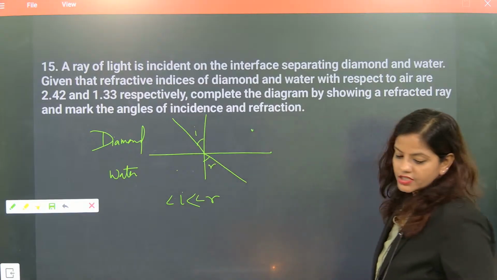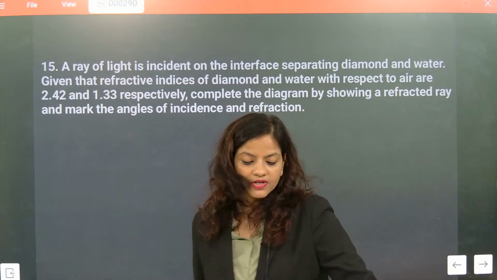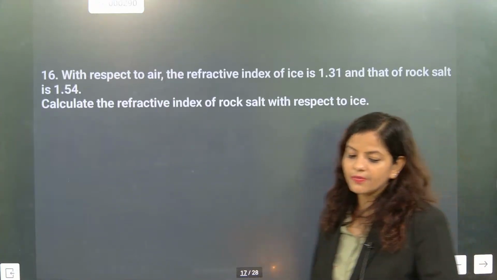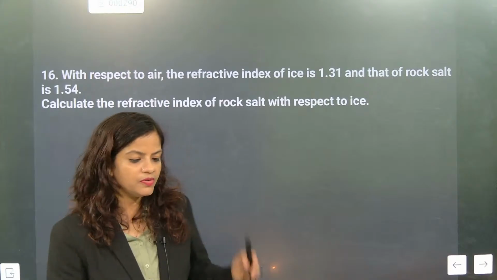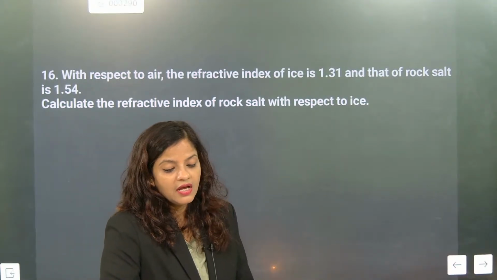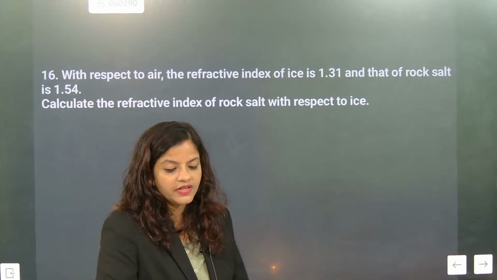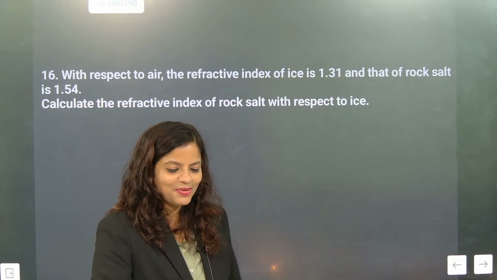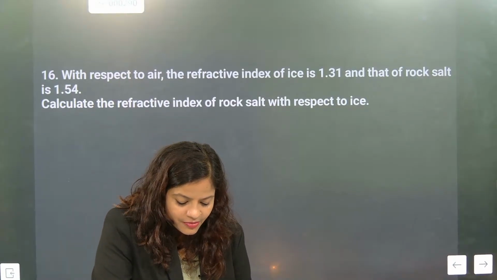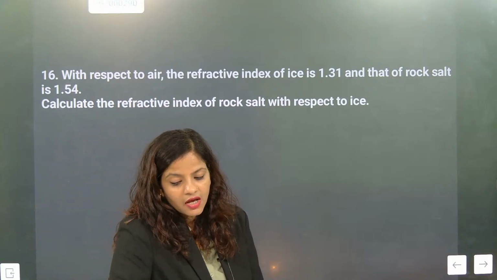Now we'll go for the next question. Are you all ready for the next question? Please get ready. Some very typical questions I'm also going to ask because, with Snell's law and these types of questions, most of the time there are problems. People have misconceptions, so we will solve most questions from here. Electricity, most unwanted questions we will solve, so that any unwanted questions they ask, we will be ready. Okay, so go for this. Next question, beta. With respect to air, the refractive index of ice is 1 point.